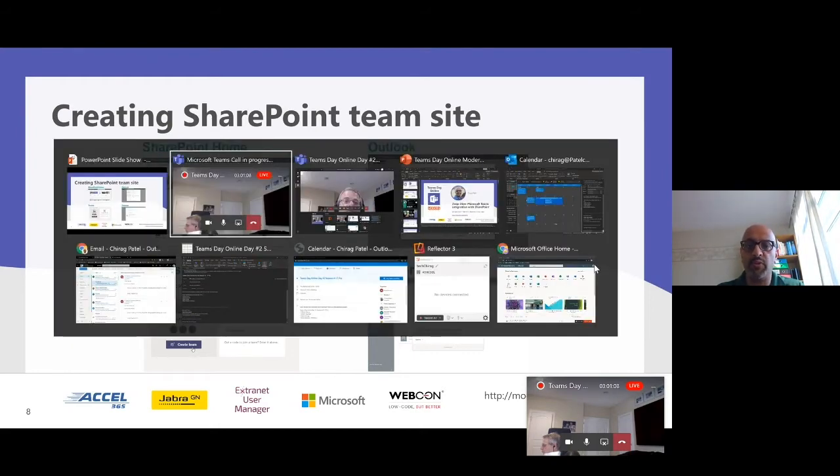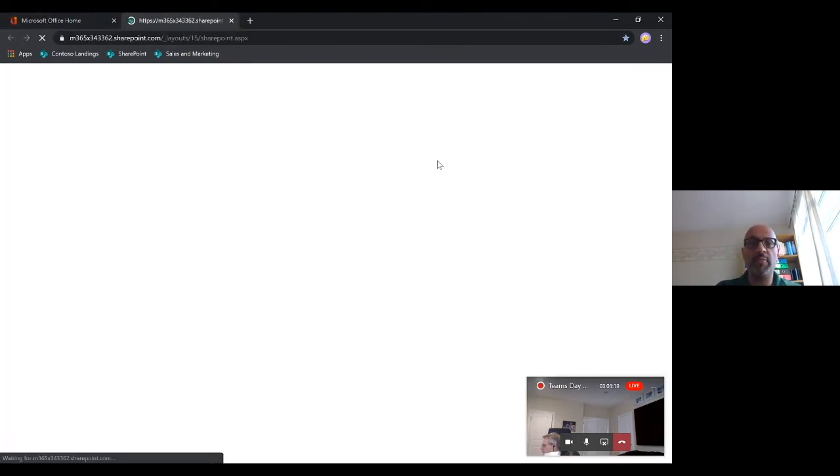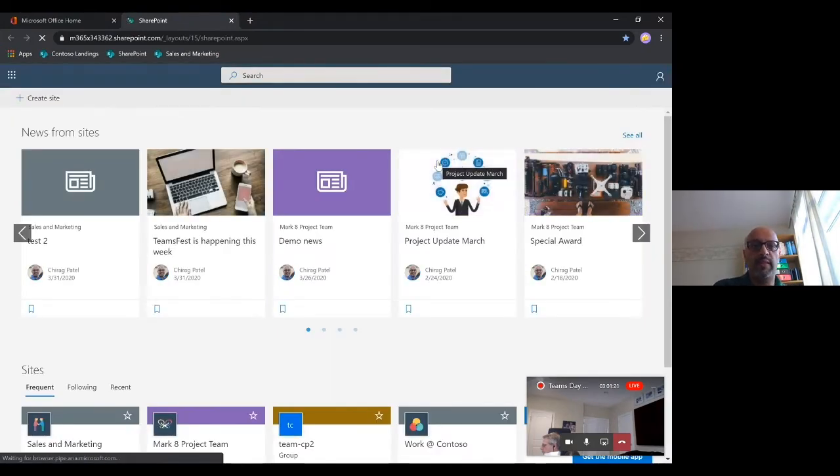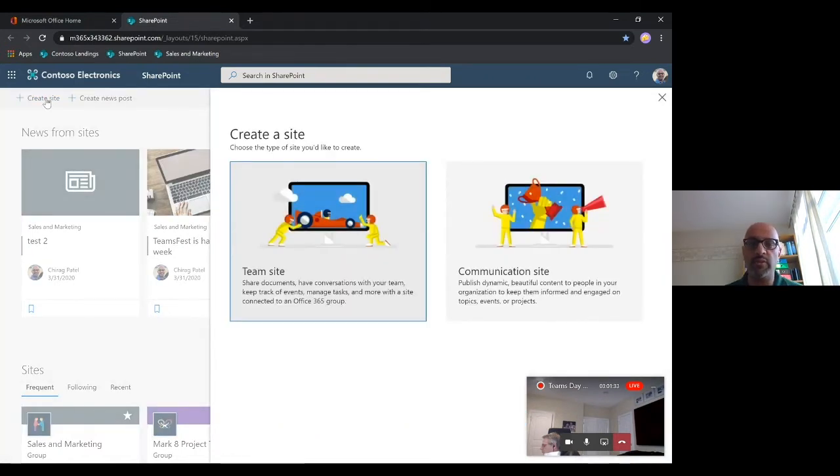So I'm just going to go over to my demo site. If I go into office.com, which is where I am, go into SharePoint, I get this nice start page, a home page for all the activities happening around me and around my sites. But I can just go ahead and click on create site, and I'll get a choice of two sites.